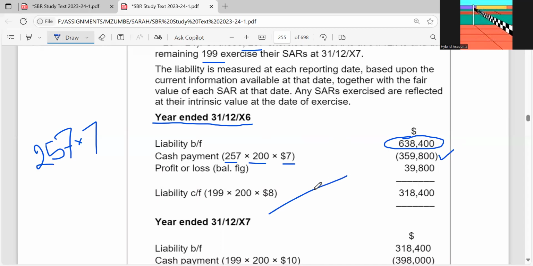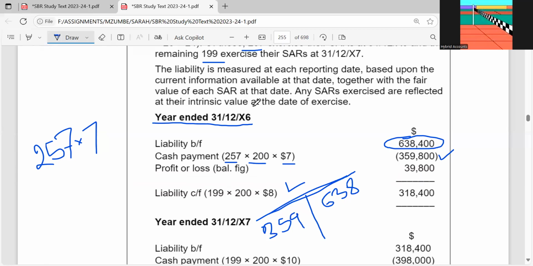You know, in case maybe you did, you can have your T account here, right? You have the debit and credit side. So you could say, initially I opened with my liability of 638. I'll just write it simply this way, right? 638. This is the liability account. If you settle the liability, you pay, it means you credit cash and you debit the liability account. So obviously this 359 would have appeared on the debit side, right? This, right? After this, now you say, okay, what balance do we remain with?